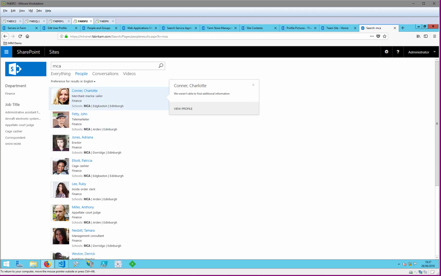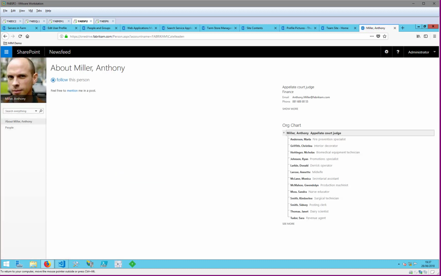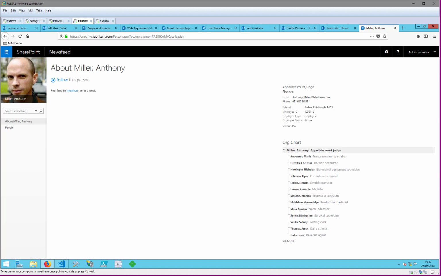I've made a mess of the display template here in the demo, but you can see it's picking up and basically giving us the same functionality that we had over in SharePoint 2013 with the same properties, the org chart, the image, and so on.